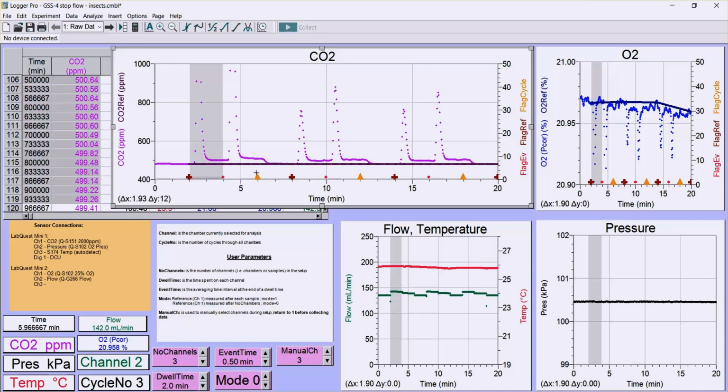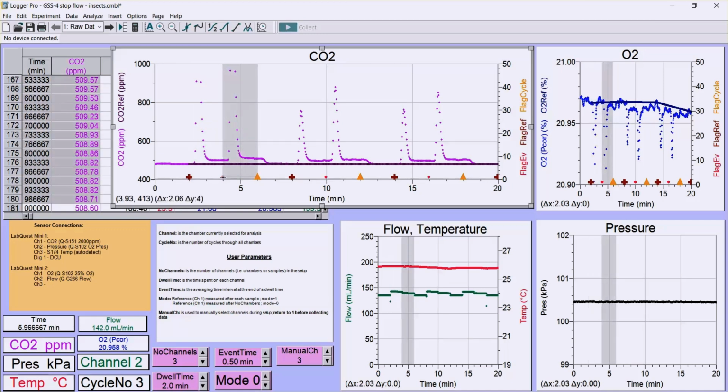And the orange triangle represents the switch from the last channel. Because we've selected only 3 channels for this experiment, this orange triangle represents the switch from channel 3, and therefore data collected between this orange triangle and the dot represents data collected in channel 3. So this is important to know and follow to make sure that you're flushing your chamber, that your peaks are not reaching the upper level of the CO2 analyzer, and that the data you've collected is going to be representative of what you want to do in your experiment.